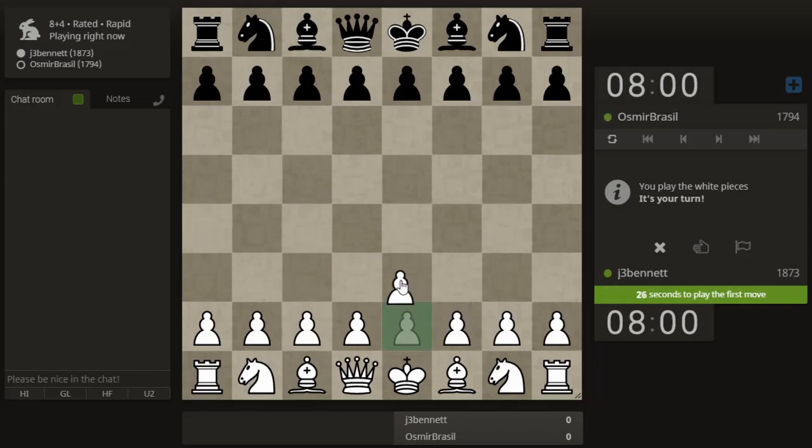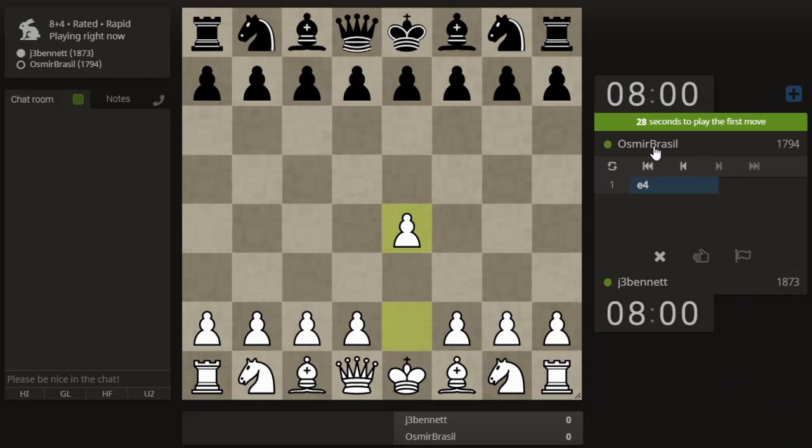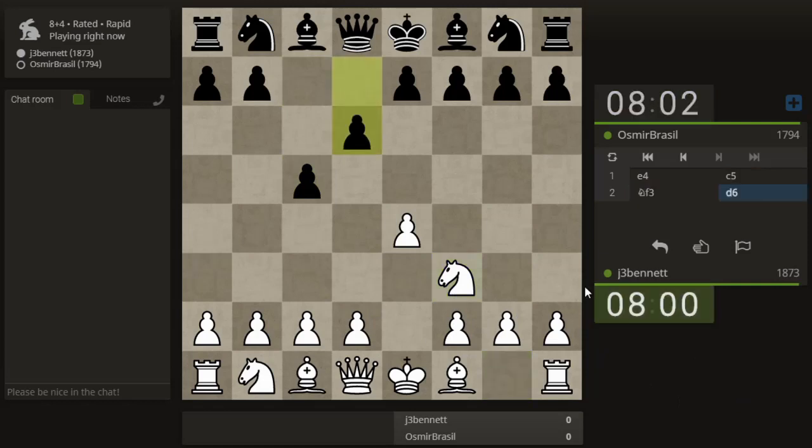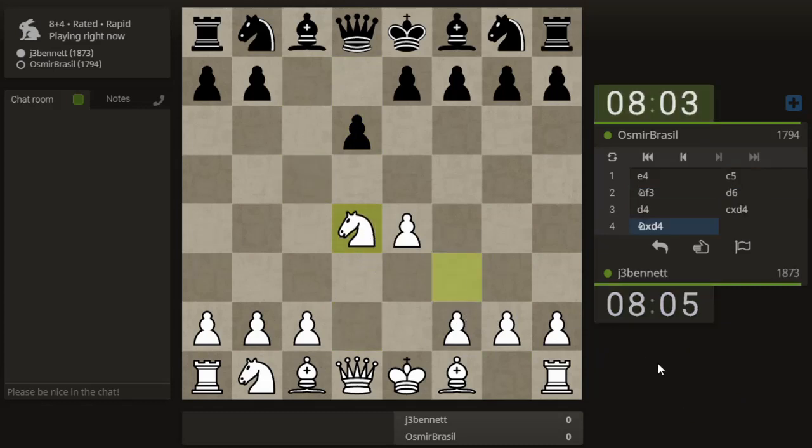Here we go. Time for another e4 opening. Oh, Osmir, Brazil. Sicilian. Play an open Sicilian. Everything following the main line so far.